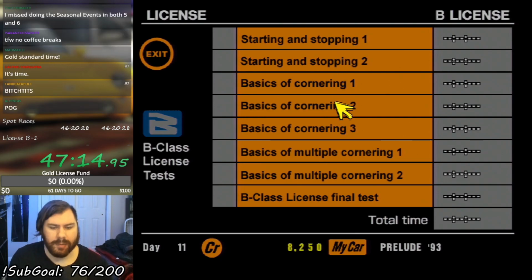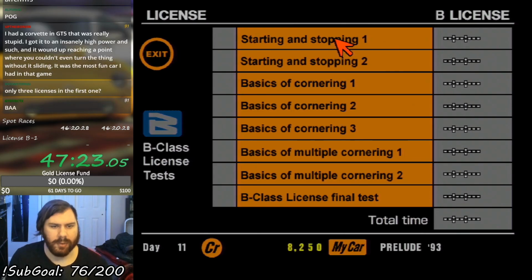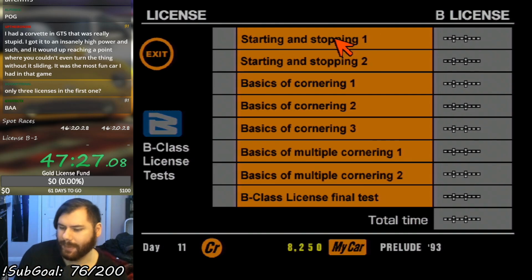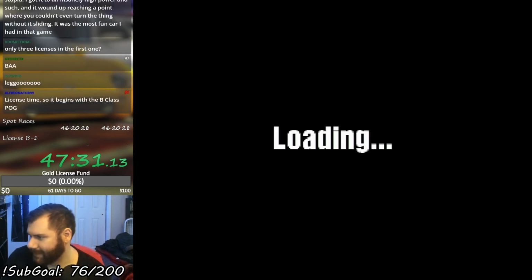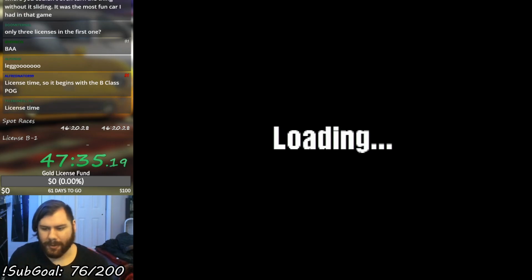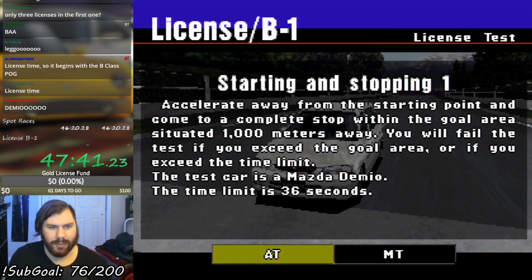So let's go and get our B class license, shall we? We have 8 tests we have to complete, all within a certain amount of time, and we're just going to go right down the order with our first test, Starting and Stopping 1. I know this is what you guys have been waiting for. We're doing it. So here we go. Loading. And here it is, license B1.